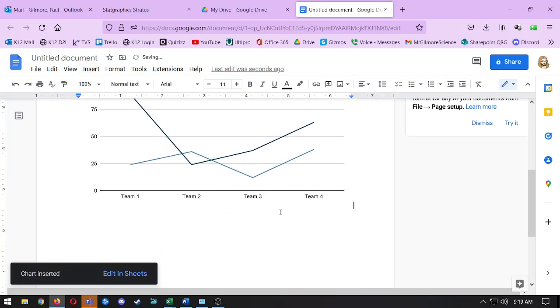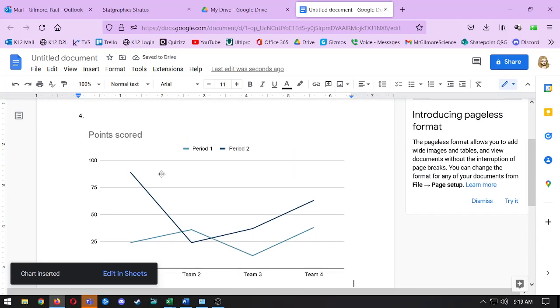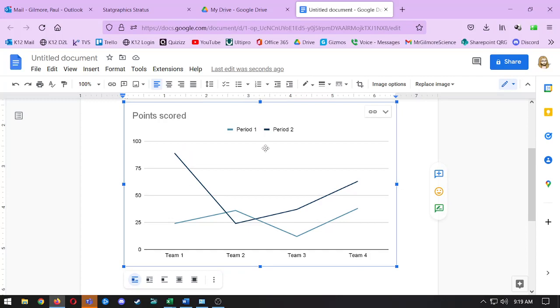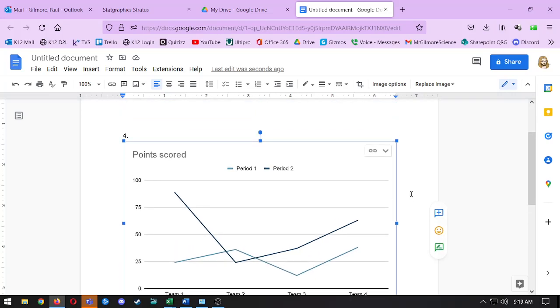All right, and just like what happened with Microsoft Word, we've got this generalized chart popped up, and now we need to edit it. We need to get the data in there correctly. This is the part that's a little bit different. Functionally, it's still kind of the same, but the buttons you click are a little bit different. So in Google Docs, we've got this link over here to link this chart to the data file. So I'm going to go to open source, and this opens the data for this chart.